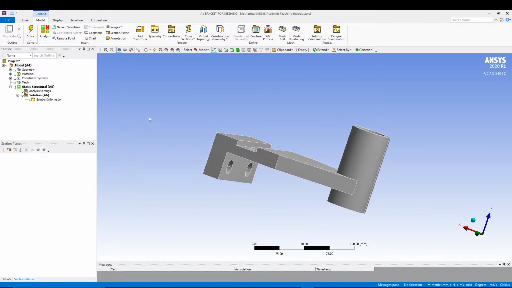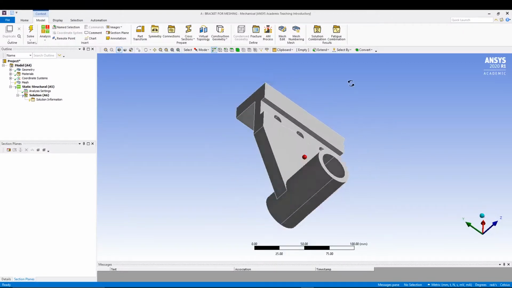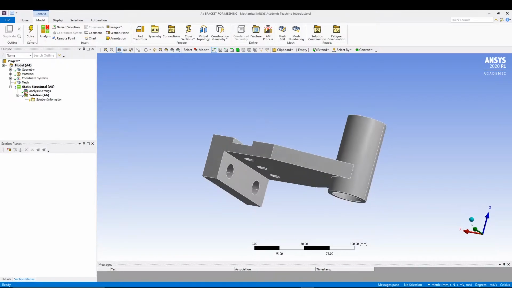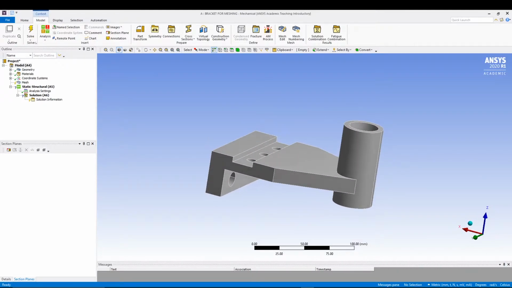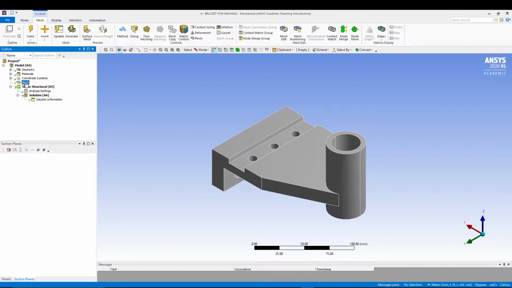Now if I right click and go for isometric view, it goes something like this. And let's say you want to create your own isometric view, so you can adjust your model. Let's say I wanted something like this, and then right click and set isometric, so it will always recognize your isometric view like that. Very easy. Okay, now from here, if you see your project, it's geometry, material, coordinate system, and just before mesh, you'll see a yellow thunderbolt icon, which means the mesh is not yet generated. So let's right click on the mesh and generate it.